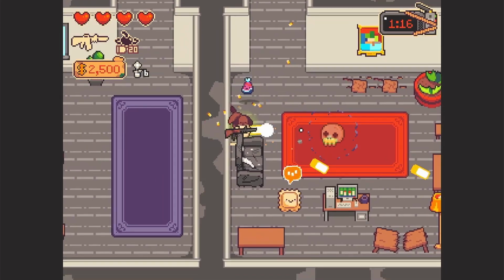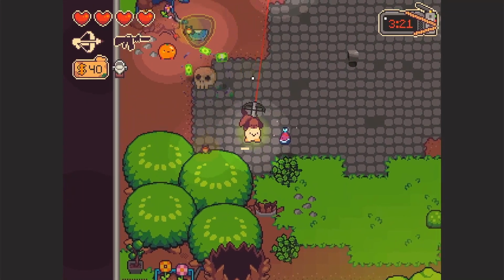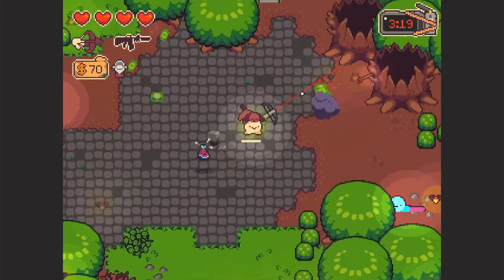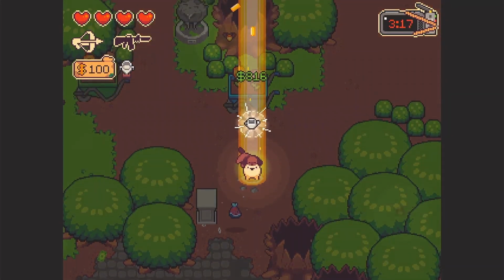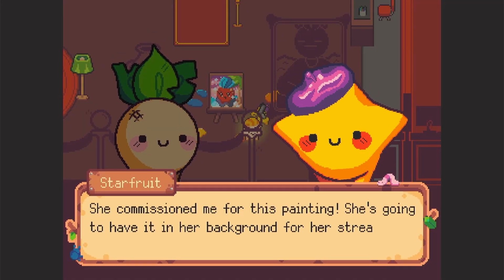Now, the vast majority of secondary tasks will be obtained by speaking to NPCs within the bank itself, and there are several of them. These are essentially side missions and they aren't necessary to complete the game, but they're definitely worth doing for the humour alone. Prime example is this Starfruit, who is a self-admitted streamer simp.